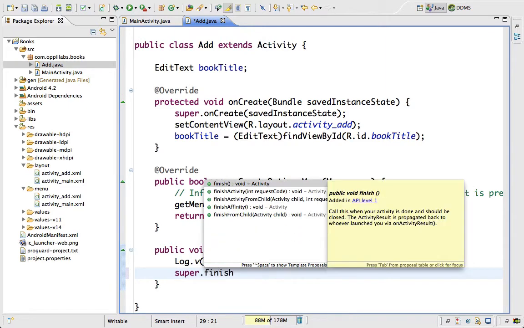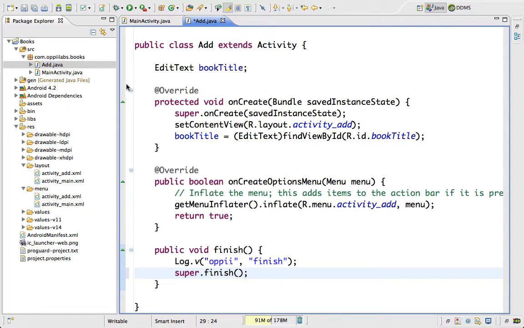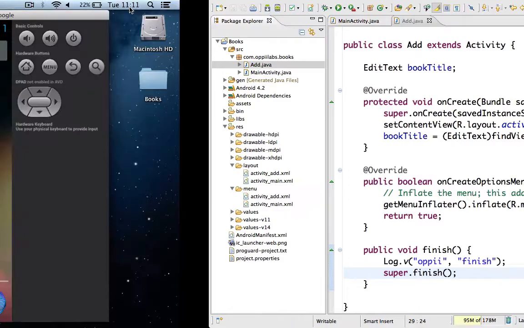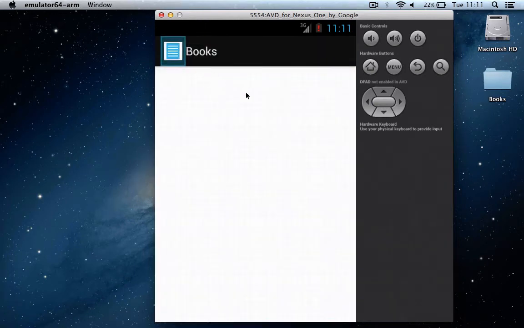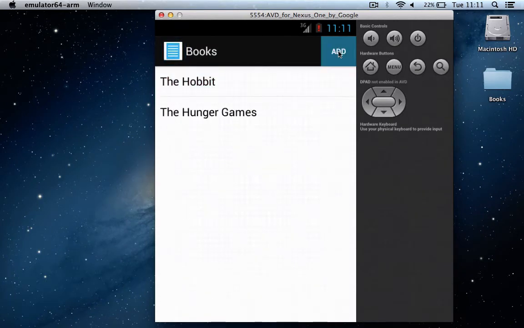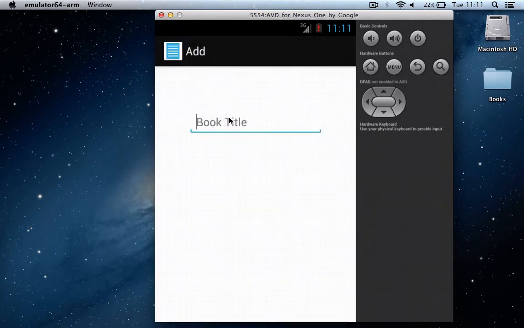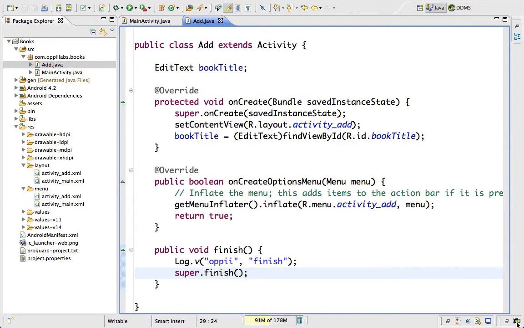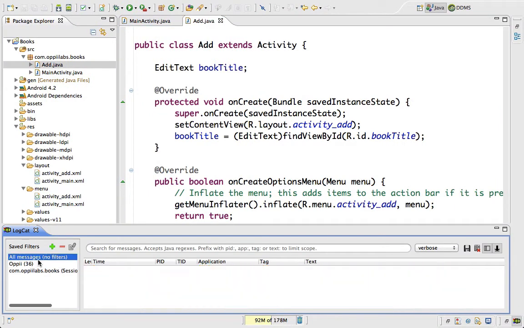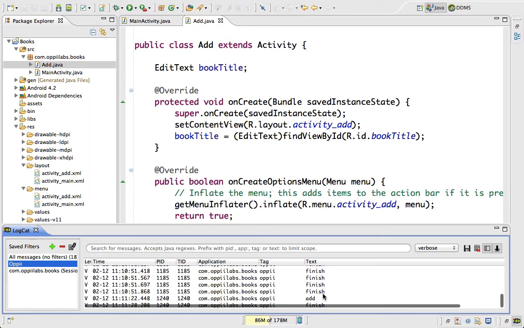If I don't put super.finish, nothing's going to happen. Let's try again. Click on add. Click on back. And if we look in the logcat file, you'll see it's firing the finish event. So we should be able to finish off our code now.